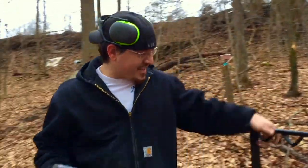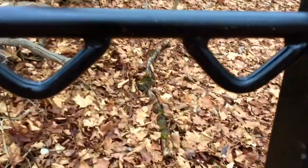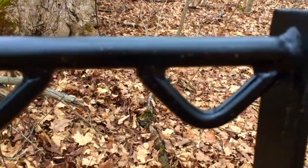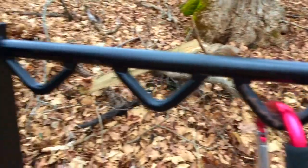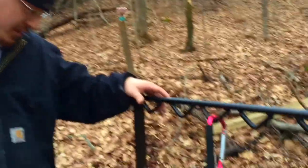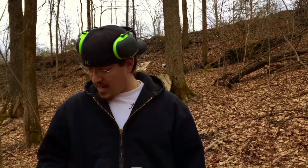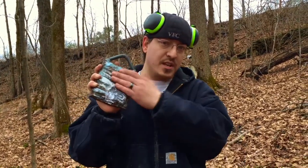I want to thank Grandpa Jeep for making this amazing hanging rack for our targets. It's pretty dope. If anybody wants any, definitely email me or comment. We'll get you guys one. Extremely good quality, really good steel. The only reason they'd rust at all is because the paint chips, but everybody's used to that. We've got them sitting out in the backyard. I got a couple for the .22, and a dueling tree and everything he made. They're fantastic. Thank you for giving this to us, Grandpa Jeep.